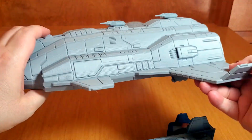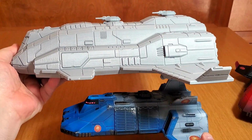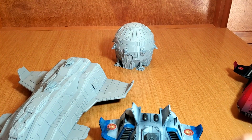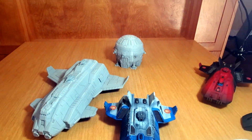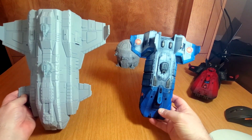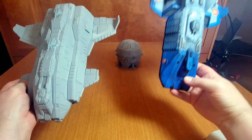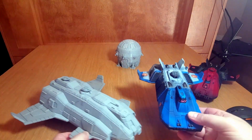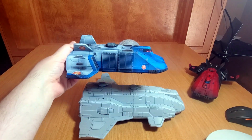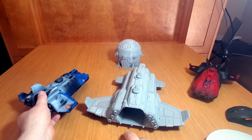So as you can see, let me see if I can get this whole thing in the camera. First and foremost, size comparison. Oh boy, I'm having a hard time getting the whole thing in the frame here. Let me see if I can zoom out a little bit, it might help with the scale comparison. You can see the size comparison of these two dropships. This is the Valkyrie, this is the Gepard. They're both a good size compared to a mech, but as you can see, the Valkyrie is gigantic.